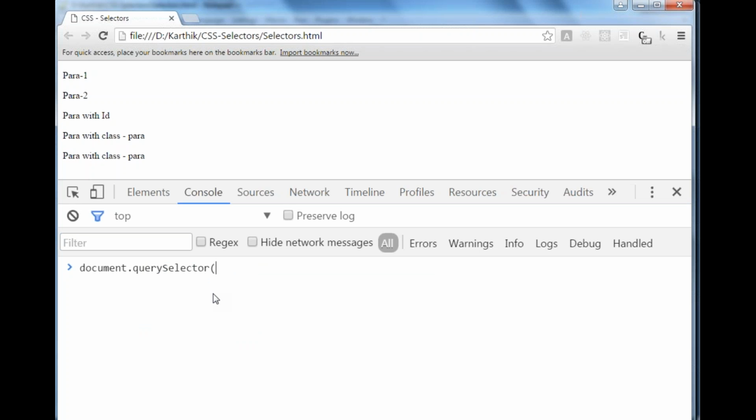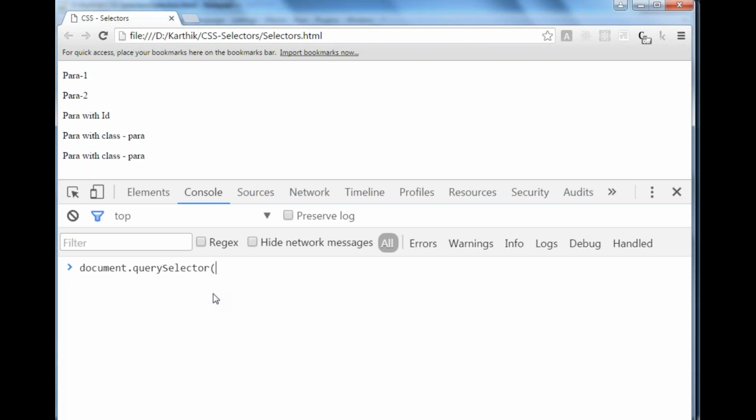The selectors that we are going to pass as argument are nothing but the CSS selectors. So it becomes mandatory for all web developers to understand the CSS selectors in a detailed manner, so that it will be useful for us to locate the DOM element with the help of the JavaScript API provided in HTML5, that is document.querySelector. In the HTML5 JavaScript API, they have introduced two important methods. One is document.querySelector, another one is document.querySelectorAll.